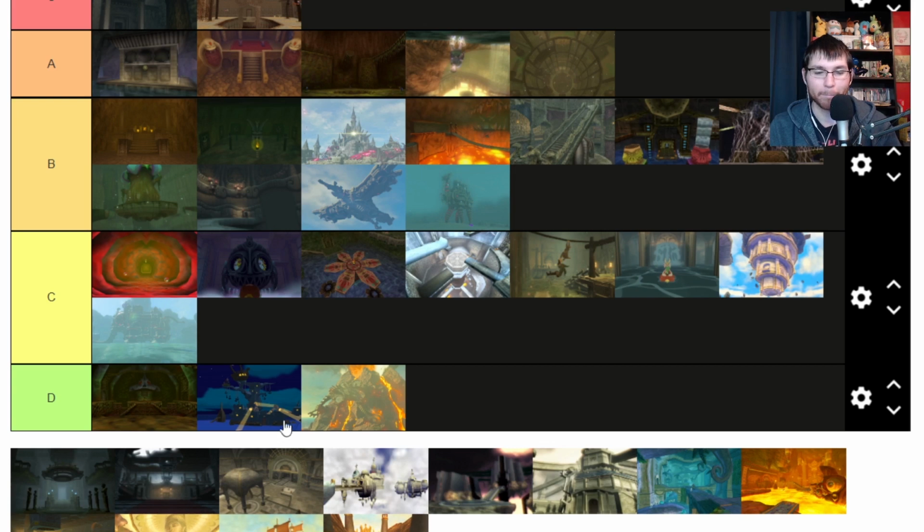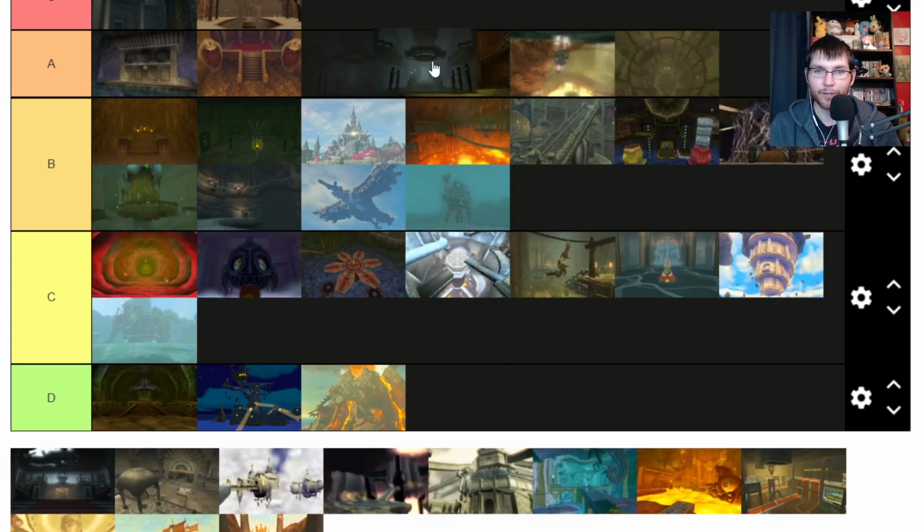But anyway, moving on, we have Arbiter's Grounds. Arbiter's Grounds, I think, is really cool. I'm going to throw this also up in the A tier. The pose section, I'm not as crazy about, but overall with the spinner and everything, this dungeon is just super fun. And again, the lore behind it is really, really awesome.